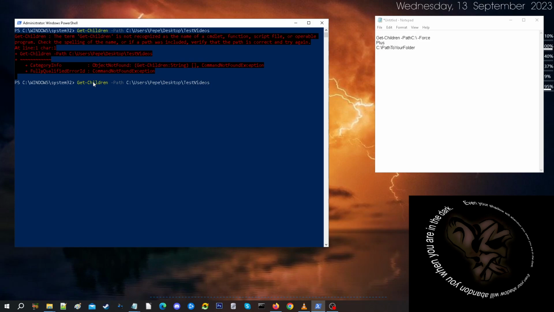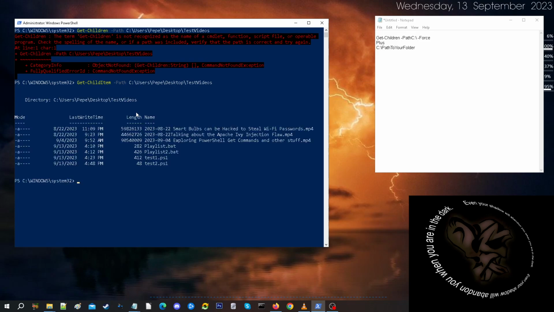Child item. See, this is one of the reasons I actually mentioned the website, because sometimes a second pair of eyes is very helpful. This should do it. There it is. Ta-da! So, that was supposed to be Get-ChildItem, not Get-ChildTem. Child item.